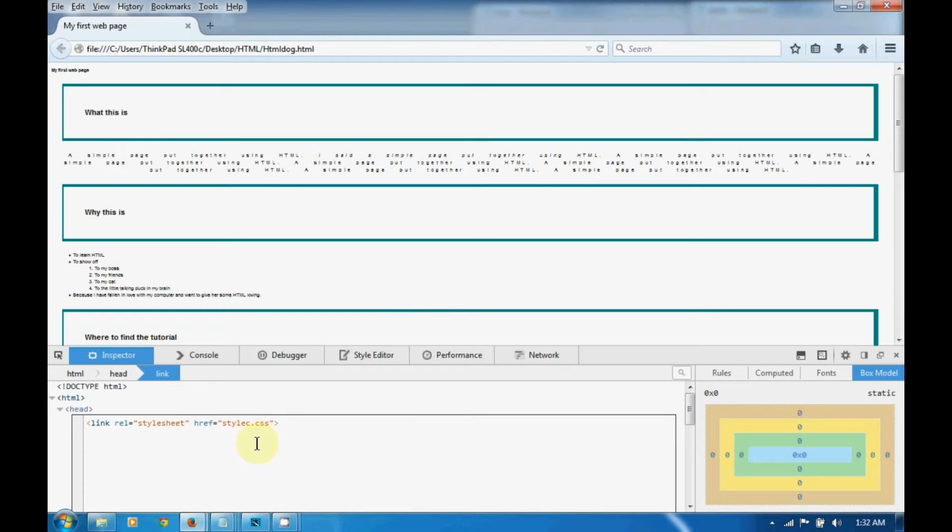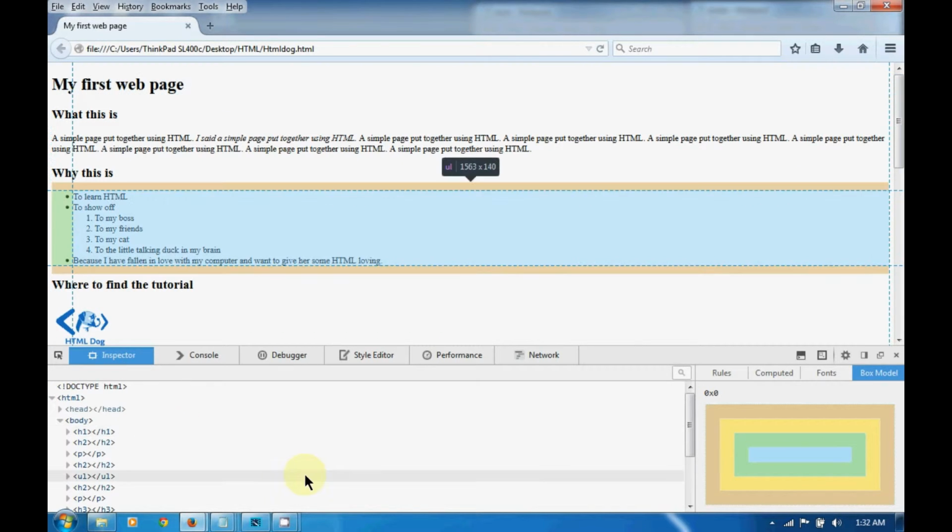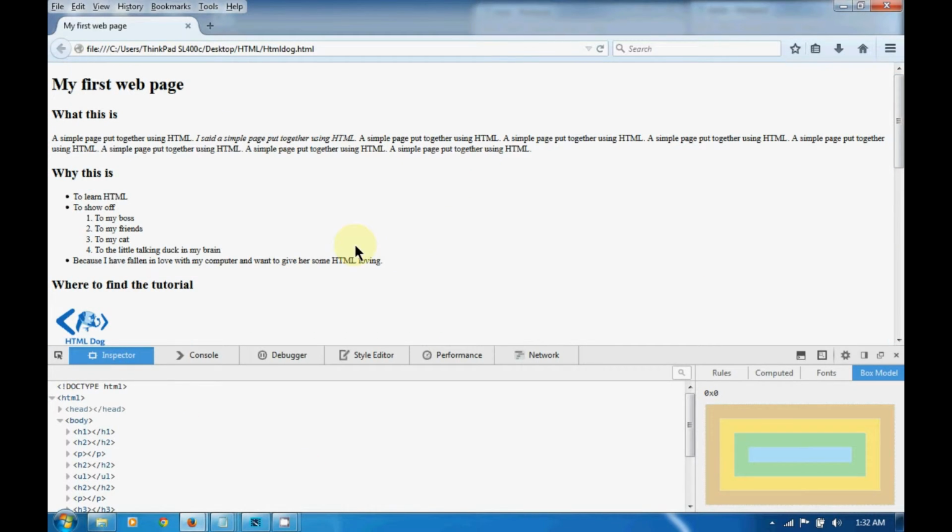Let's say I want to look at style sheet A. And we'll close that. And we're back at A at the beginning of our tutorial.